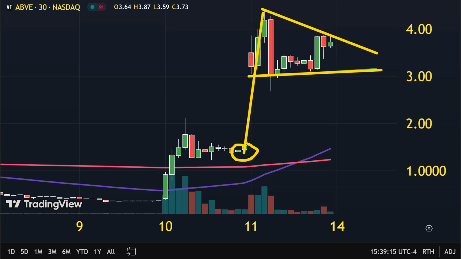Now, just because it's a bullish pattern does not mean for sure guaranteed the price is going to move upwards. But would it be shocking if the price were to break through that area and then get more upside momentum? Absolutely not. So is that guaranteed to happen? Absolutely not. Is that a valid question to throw out there? Absolutely. So if you like bull pennant patterns, definitely keep an eye on it.